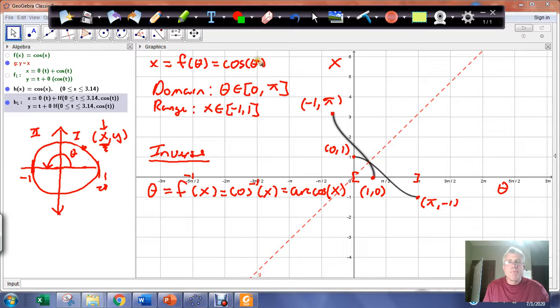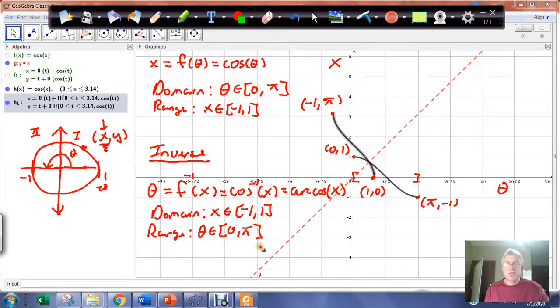Because the inputs become outputs and the outputs become inputs, the domain and range of the inverse function are flipped. Its domain is x, an element from -1 to 1. The outputs from the original cosine function become the inputs to the inverse function. And the range then is going to be the restricted domain of the cosine function. So we get angles from 0 to pi radians. If we were in degree world, we'd say from 0 to 180 degrees.